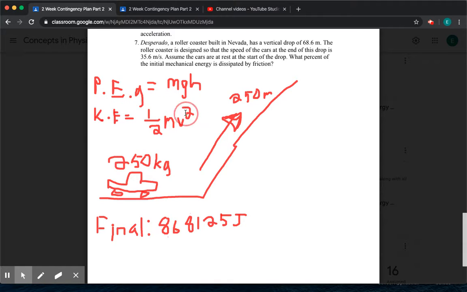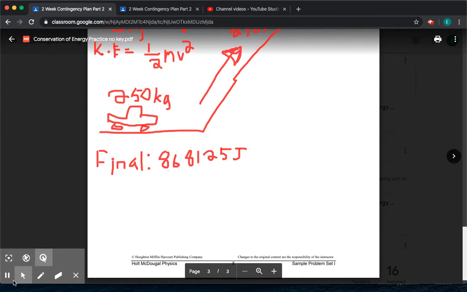And we need to solve for V. I've showed you guys how to rearrange this equation a couple times, so I'm just going to rearrange it and use it. I'm not going to show how. So after you finish rearranging that, you should have that V is equal to the square root of 2 times the kinetic energy, 2 times KE.